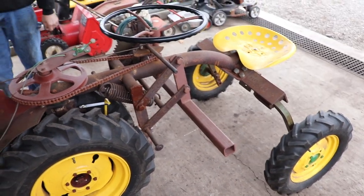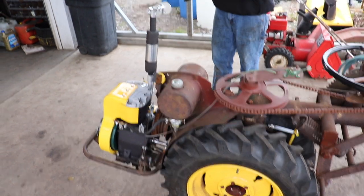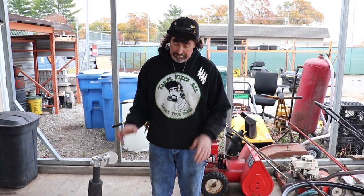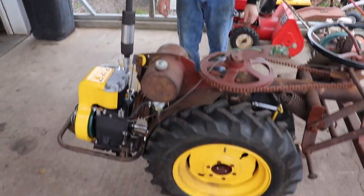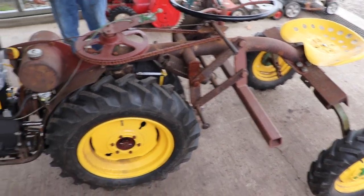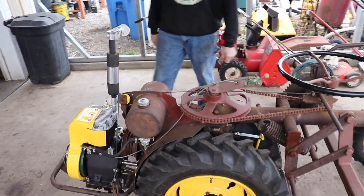So the engine rebuild part's done. We get our friction disc. We'll do that experiment next, see which friction disc worked the best. And then once we do that little short video on that, which I'm sure will be a long video, then I'm gonna strip it all down and we're gonna paint it. Everything will get painted and powder coated. But we gotta do the friction disc next. So at least the engine's done.